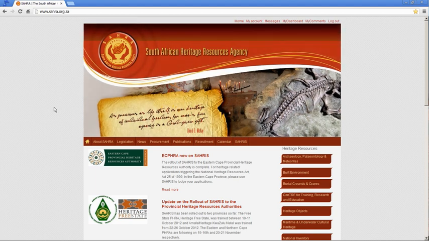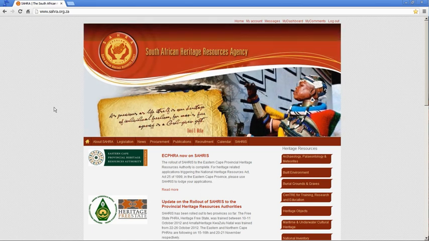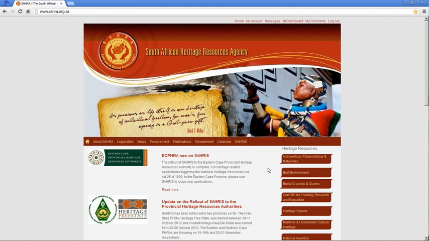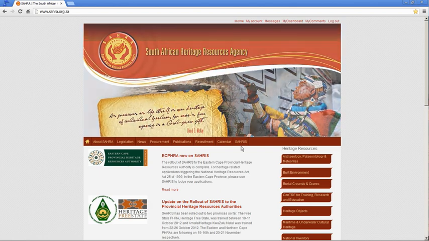For declared sites, we generally don't have the permission issues, and most of the declared sites don't reside within any organic groups. Buildings are a good example of kinds of sites that generally don't need to fall within an organic group. So it's essential that all sites are logged onto SAHRIS, whether they are grade 3s, the local significance, or higher up along the chain of grade 2, provincial, and national for grade 1, in order to integrate the permitting process through local municipal level right up to national level.